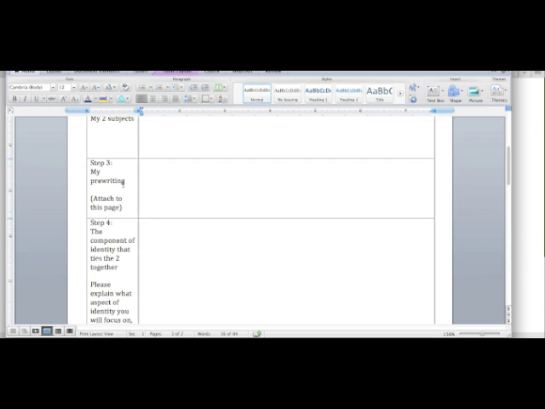Okay, step 3, you're pre-writing, and you can attach this or take a picture and send a JPEG or something like that, and upload that as well as your table. Or you can just do a free write right in here if you like. But I want to know what kind of pre-writing you do, and you can choose whatever works best for you, right? So if the mind mapping works best, do that. If the listing works best, do that. Columning, free write, you know yourself and you know what works best for you.